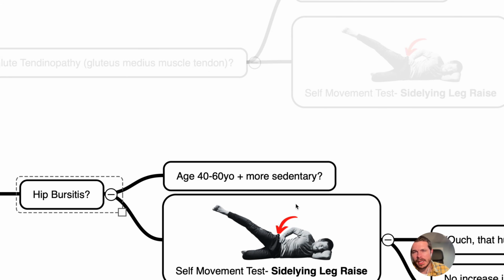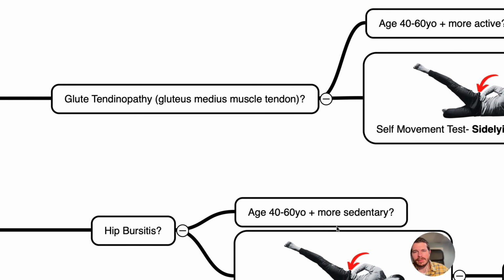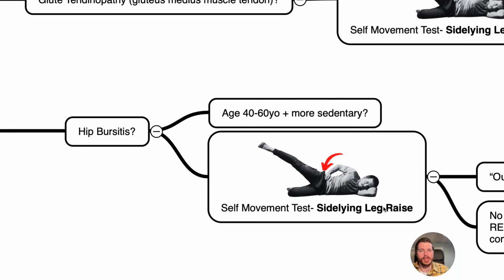And if you think about it, it kind of makes sense. If you come to me and say, hey, Charlie, I have a glute tendinopathy, but I sit all day, I don't use my glute muscles all day, I don't stress my tendons, I don't do things which produce a lot of force through my glute tendons, but I've been told I have glute tendinopathy, I'm going to say that's weird. But it's possible hip bursitis, if you're more sedentary, is the more likely cause.